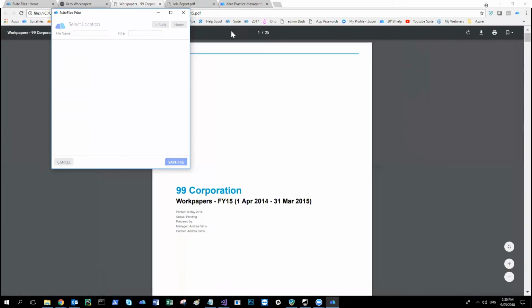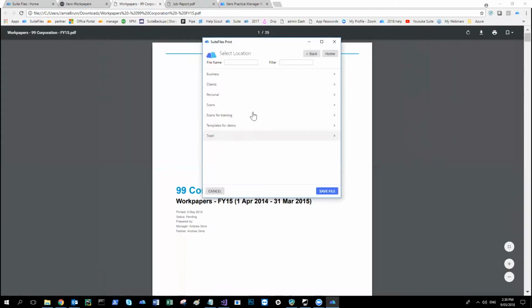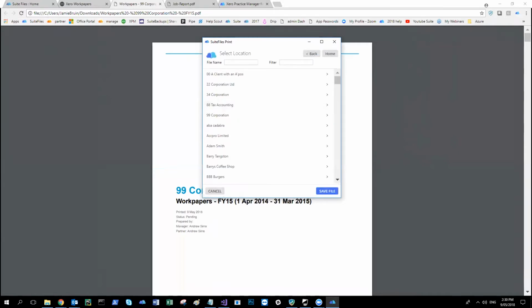And that will give you that exact same location choosing window where you just go through and select the folder that you'd like to save that PDF to.